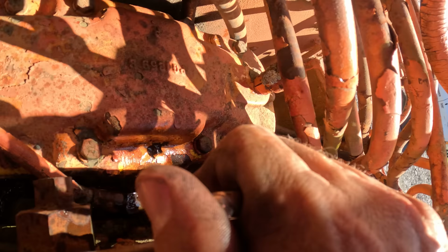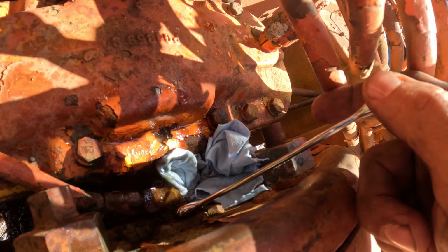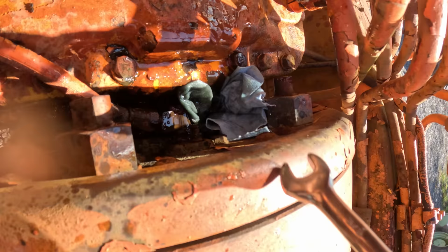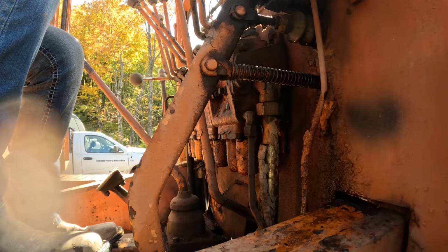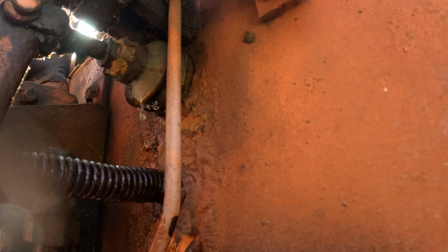All right, step on it. Let it up. Step on it. Let it up. All right, step on it. Let it up. How do the brakes feel? That feels good. It's still leaking really bad. Oh, that's leaking like crazy. Yeah, again. Keep doing it. I mean, at least they're not going to the floor.